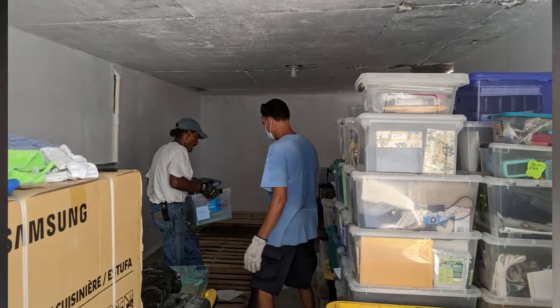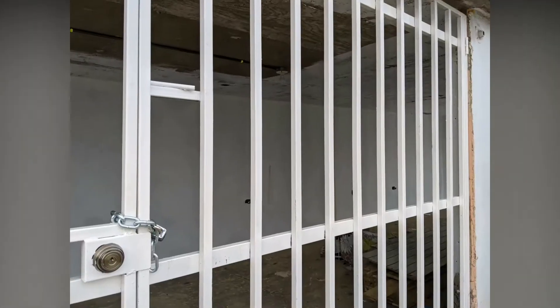We put some stuff in the garage yesterday to make it easier, because we have so much work to do and having all of our stuff in the main house means every time you have to do some work you have to move boxes and bins. So we're working on getting that done by the garage because the garage is finally done enough that we can be putting things down there and it can be secure.